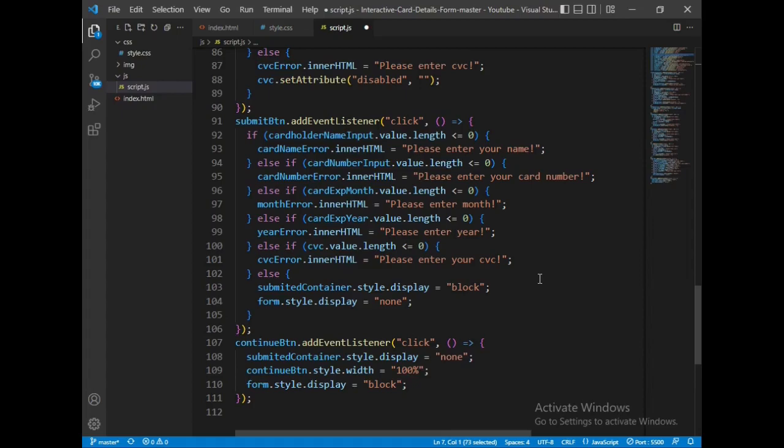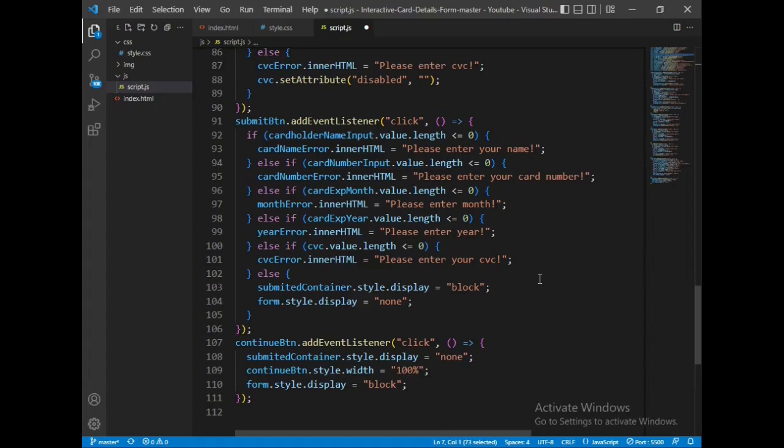We set the submitted container to display none on line 107, but this time we're activating it so that every time you click the button submit, it will be displayed.